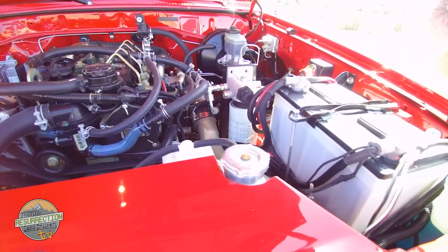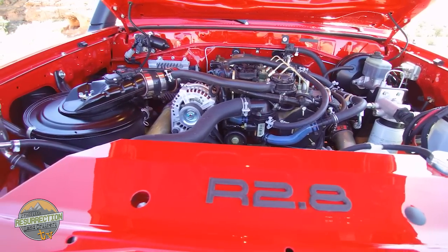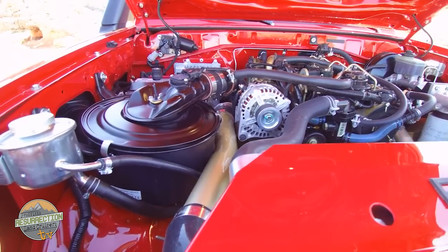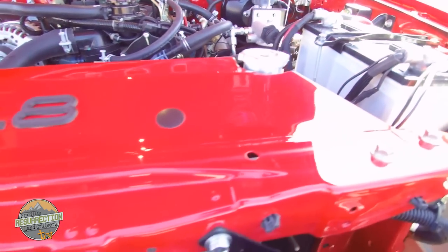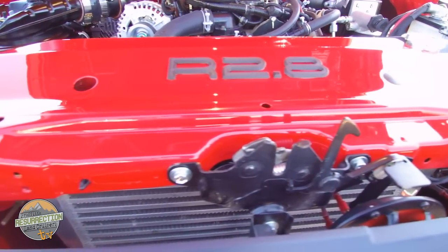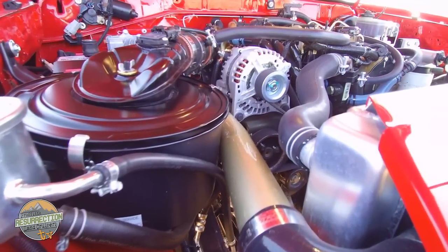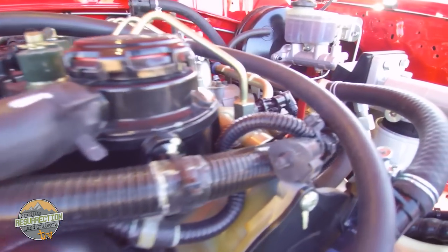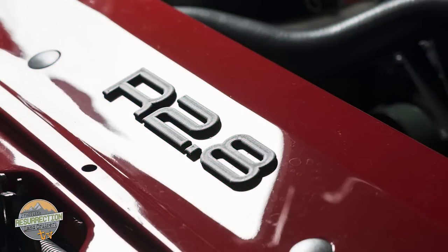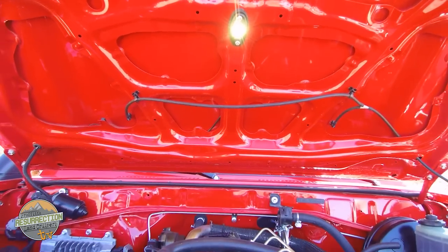This engine compartment was laid out to look as OEM as possible — I've had a lot of people wonder when Cummins started putting their diesels in Toyotas. Under the hood we've got a custom cooling system that includes an aluminum radiator, electric fans, and a charge air intercooler in front of that. The engine compartment also sports the ARB dual compressor, which is nice for airing up tires or inflating an air mattress while camping. The Cummins fuel filter and oil filter are mounted in easy-to-access locations. Air is supplied through the factory 79 series snorkel and factory air cleaner assembly modified to work with the Cummins intake. There's also a battery disconnect switch to prevent battery drain during long storage and to serve as an anti-theft device. During SEMA 2017, industry professionals called the installation above OE quality. Under the hood there's also a Rigid A-series light on a mercury switch for showing off the engine at night.